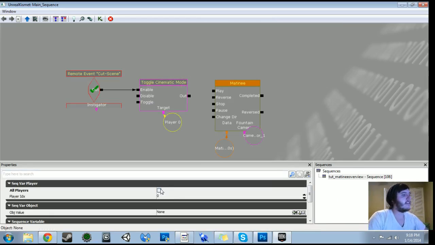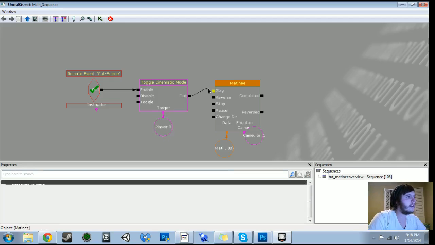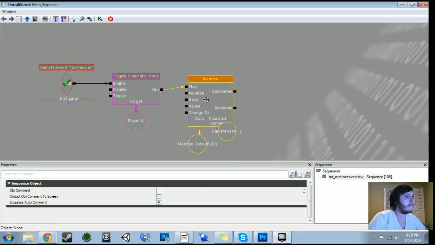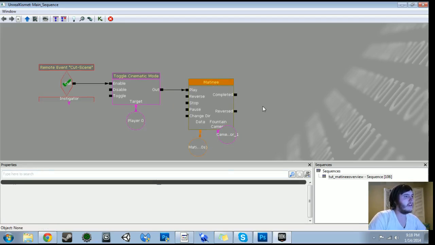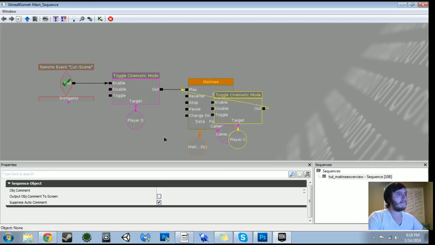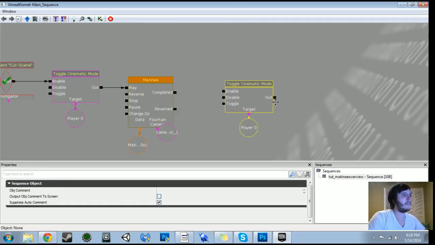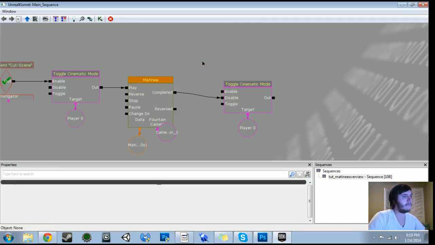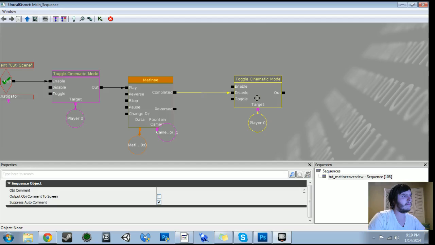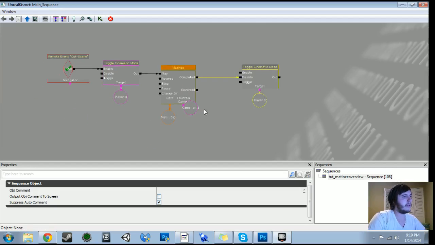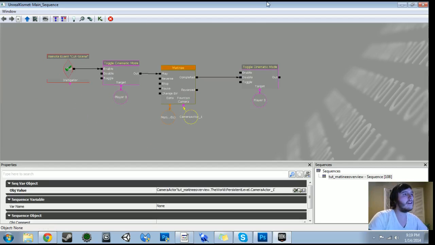So let's get our player variable in there. And then it's going to go right into play. And then after it's completed, we're going to turn it off again. So disable. There we go. So now we have cinematic mode turned on and everything like that.